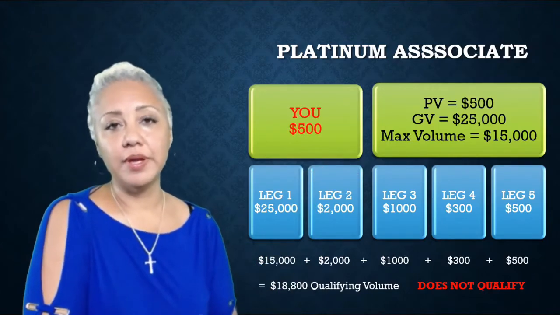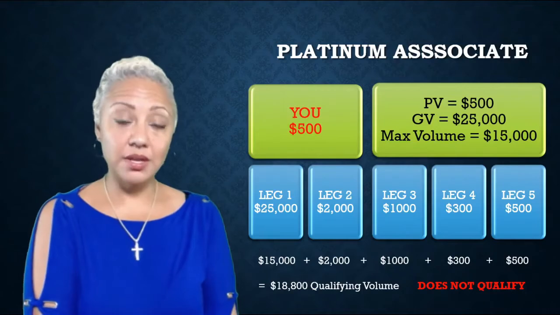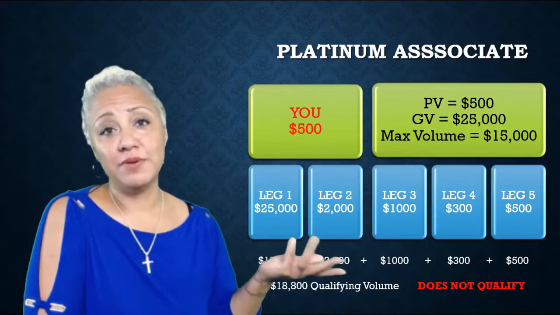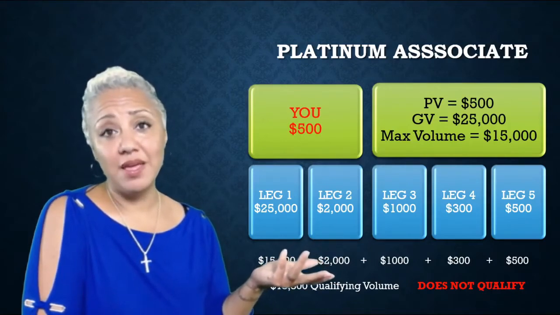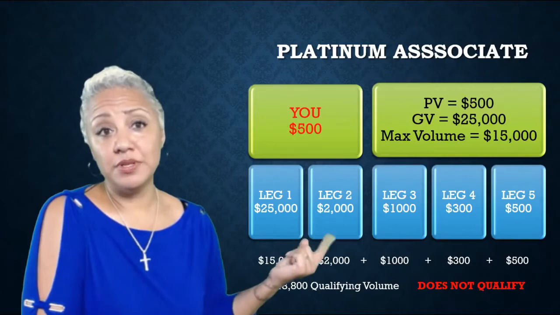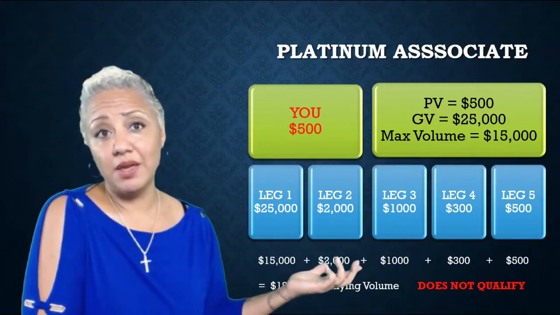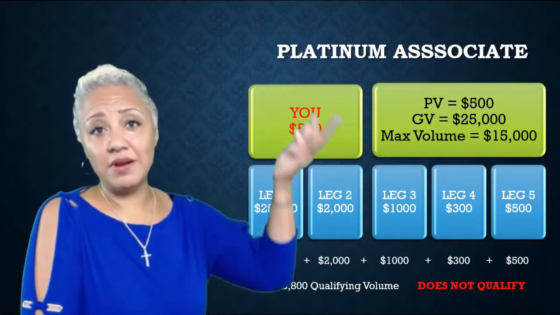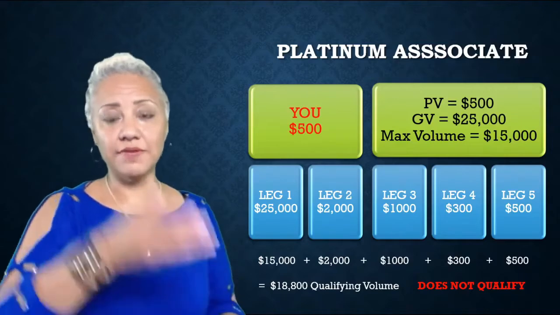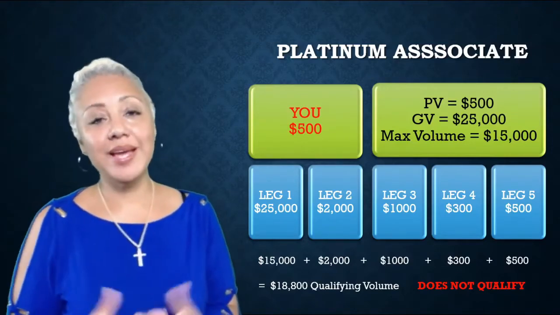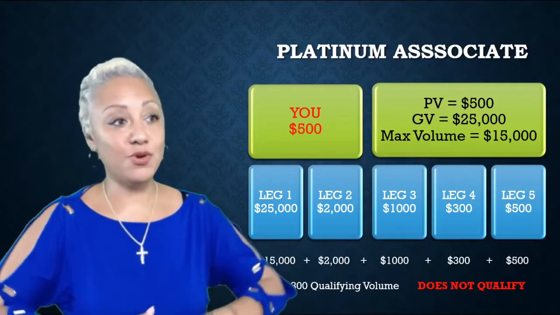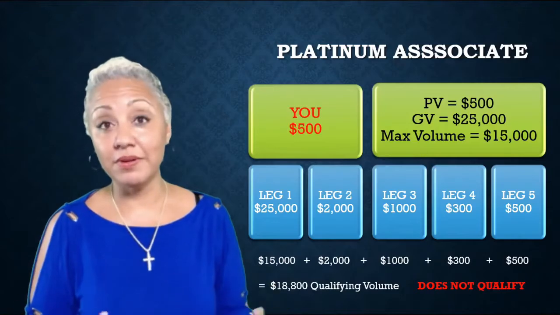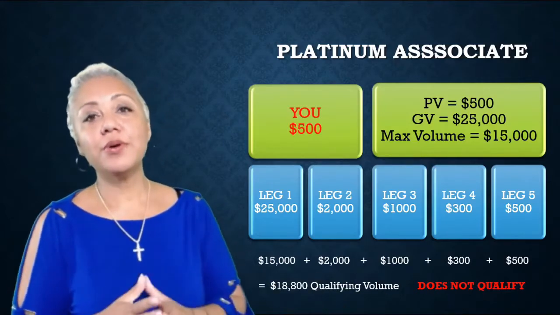Now, why did we do it that way? We did it so that you can evenly distribute the volume in order to help your teams, but also technically, if we allowed all the volume to come from one leg in order to reach rank, then what would happen is one person can reach rank, let's say in this case of 25,000, and it would cause everyone in their upline to also reach rank because the volume is distributed throughout the upline. So we had to avoid a situation where one person can cause an entire upline to also reach rank and get commission from that. That would be very bad for our setup. So it does have to be distributed.